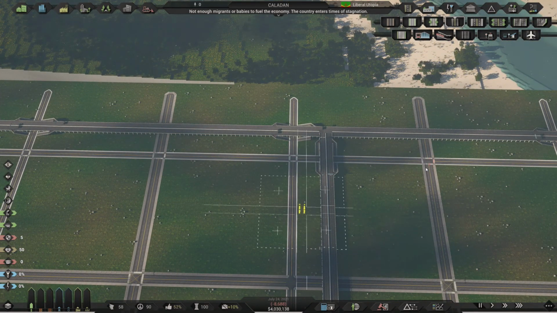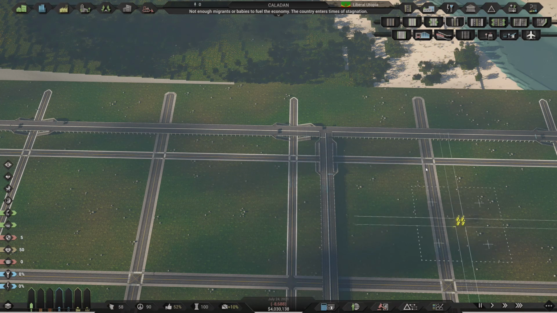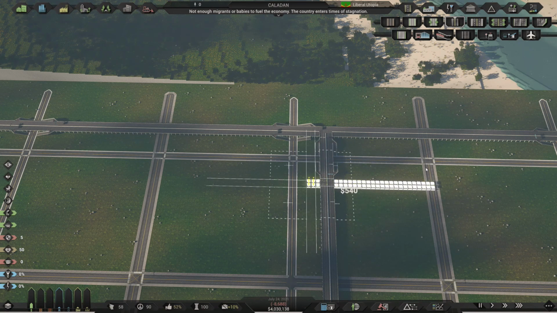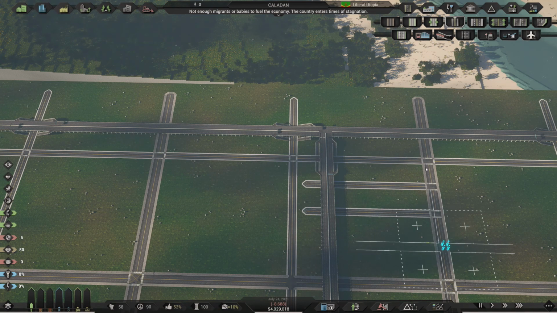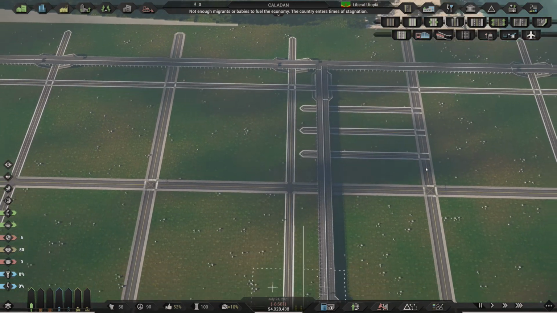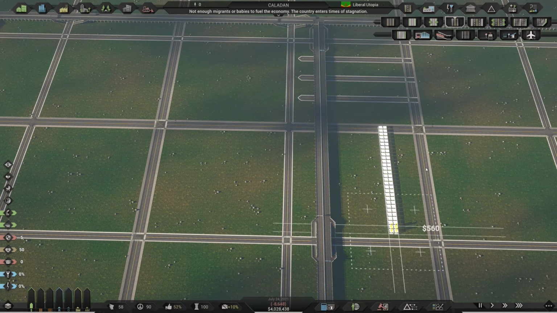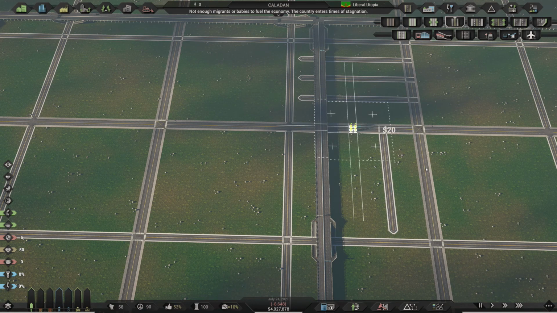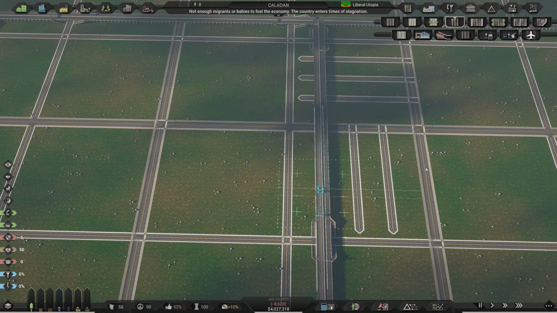I mean, the highways are going to work, especially with my whoopsie. Let's go back this way. So if I was going to try to connect through here, you see how it really messes with my layout design. Or if I was going to try to, let's go back here and run the roads this way. And now you see it's going to be sitting right where I want to put a street here.